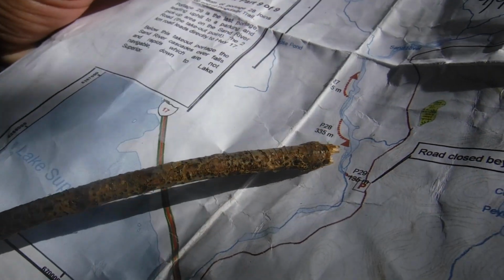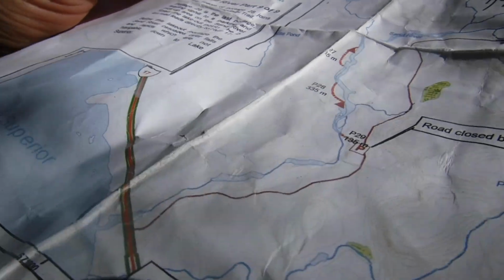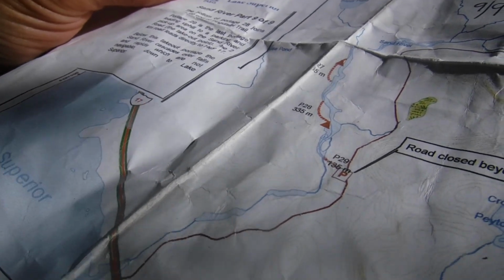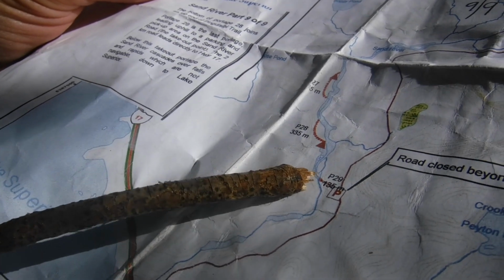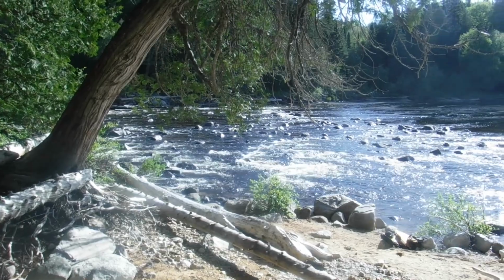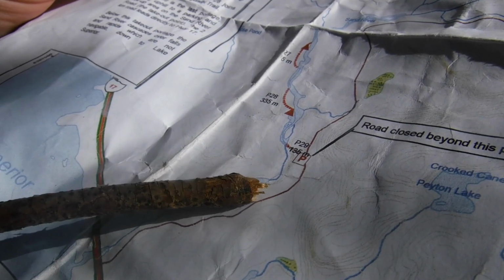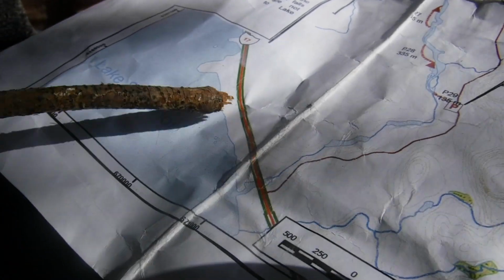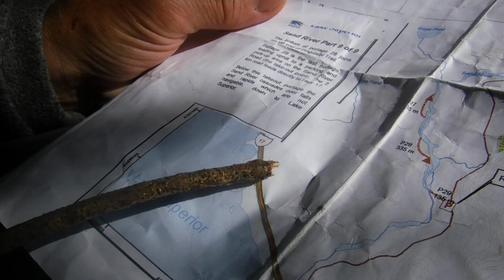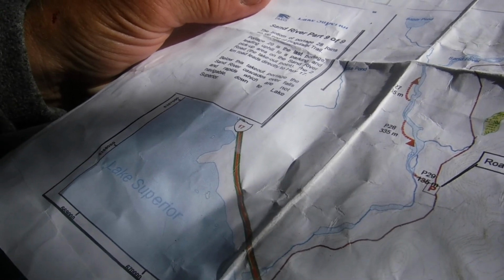We'll be putting in here, and we only have to go about half a kilometer to just above a waterfall, so it should be a pretty easy day. And then just over a 100-meter portage back to the Yukon, and then we'll have to retool there, drive back out this tiny road, up 17, 36 kilometers to the Gamitagama Lake, where the flex is left, and that's where we'll redistribute some stuff there.